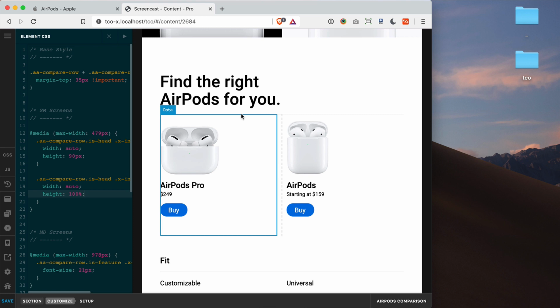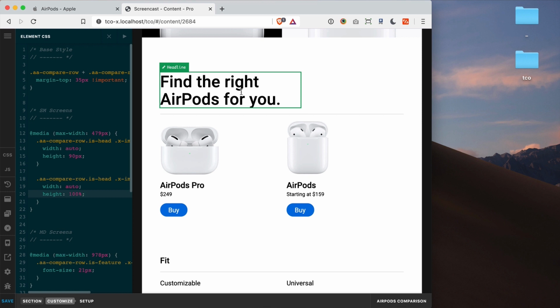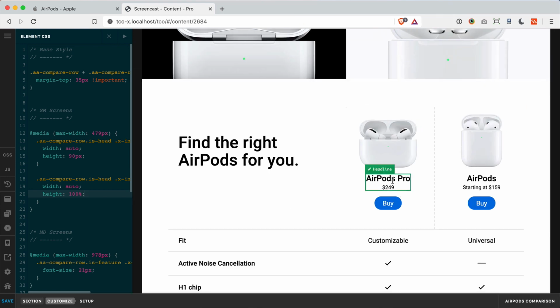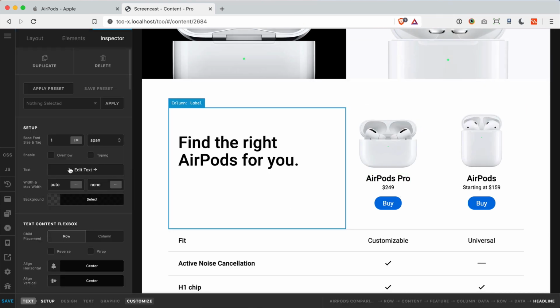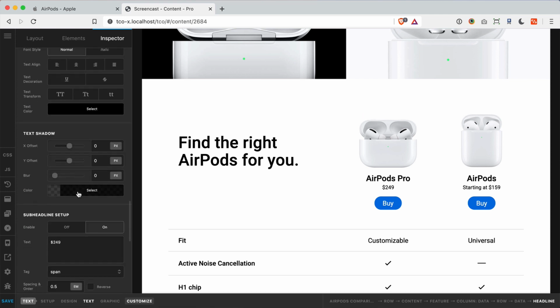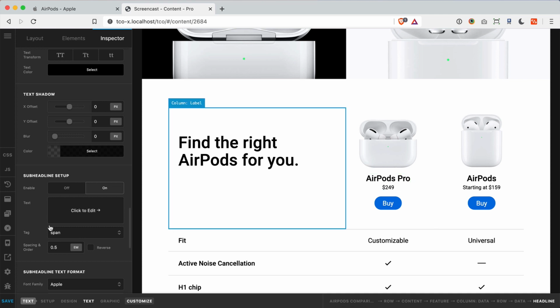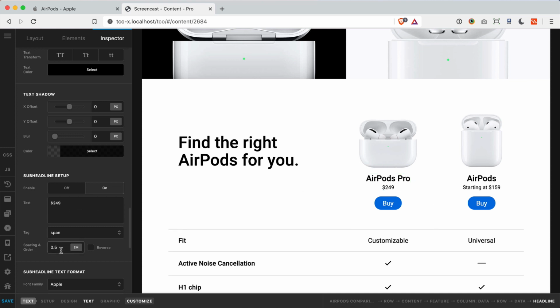I feel like it helps things to feel a little bit more orderly as you work your way down, and this just works as a slightly larger title for this section of the page. Beyond that, setting up this content here is very simple. We've got a headline. Again, we're using our primary text as well as our sub-headline to set the price. And I like to do this whenever possible because I can use relative sizing and spacing to set these things up to be relational. And then we've got a simple button with a little bit of text.